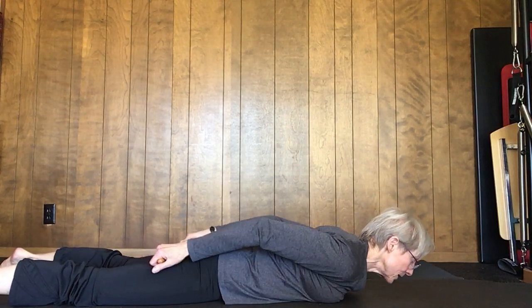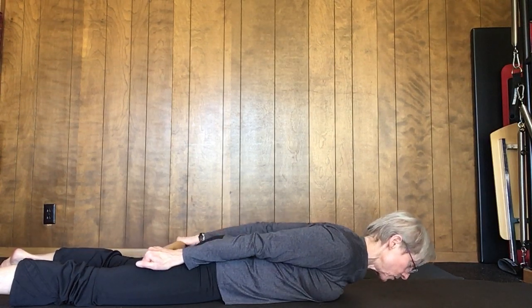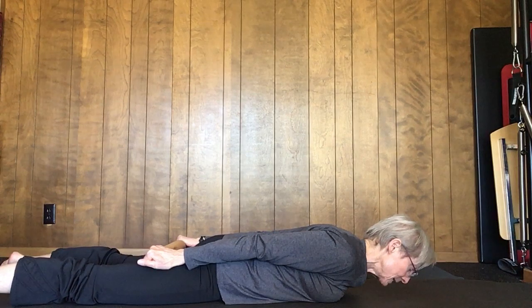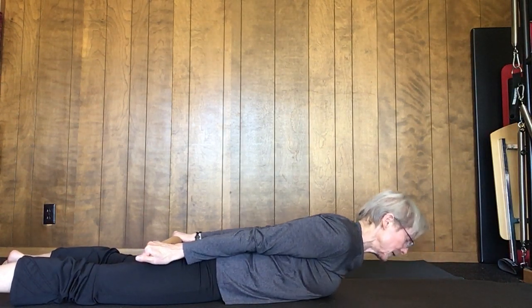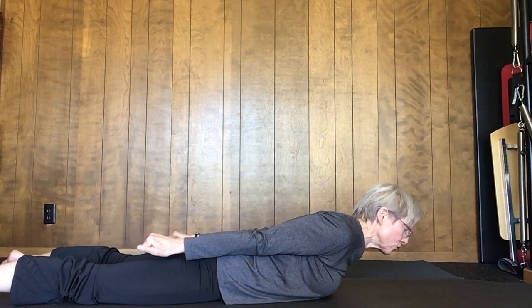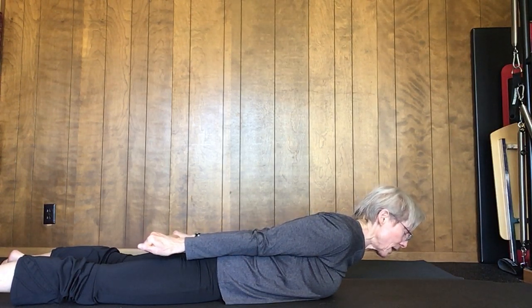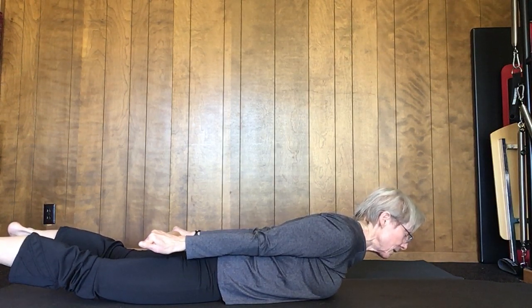Here we go. The hands are on the rolling pin, thumbs out, palms down, shoulders rolling down and back, stomach hollowing out. Keep your toes down as you lift your upper body and refresh the abdominal contraction and lift your legs, flex your feet. And here we go with the heel beats.